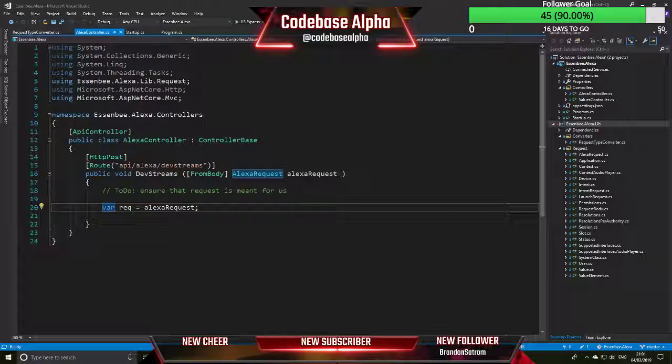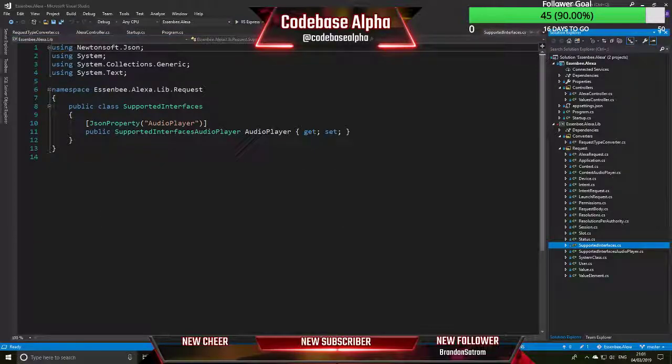But I have done a couple of things. If you remember, one of the things I noticed was when we did the automatic construction of the classes from JSON, I wasn't very happy with the application. It was called attributes, and so I fixed that. I did that off stream. It's simply a matter of turning that into a dictionary of string, which is very similar to what we did with the slots. And the other thing I did was I got rid of an extraneous class that we had. I had this class here called Support Interfaces, and I actually misspelled a version of that, so I deleted that. All that's up on GitHub.